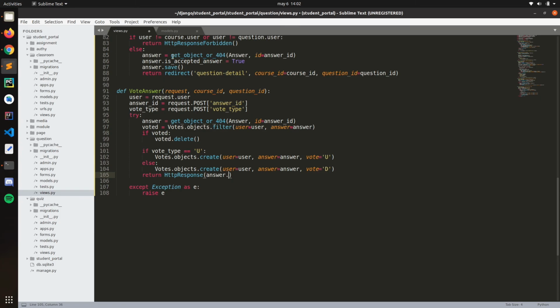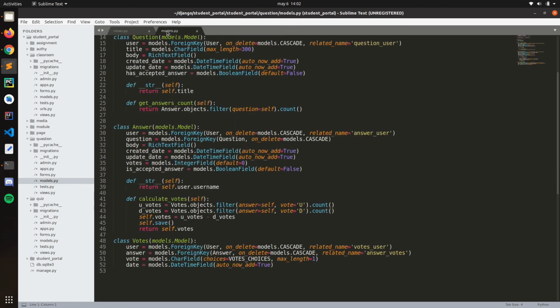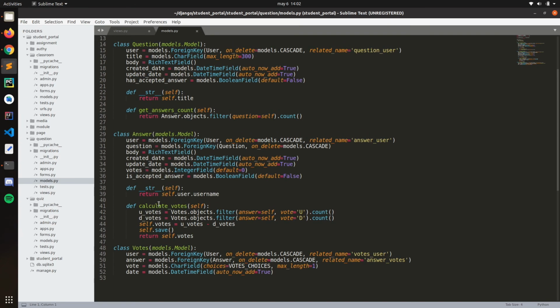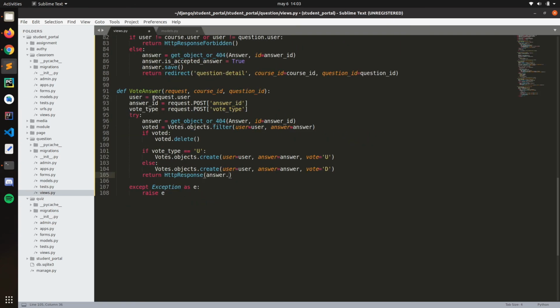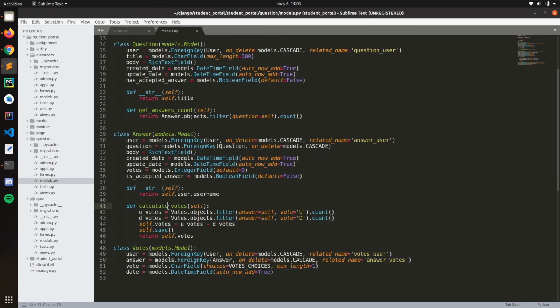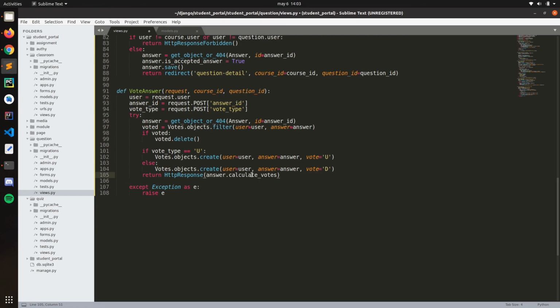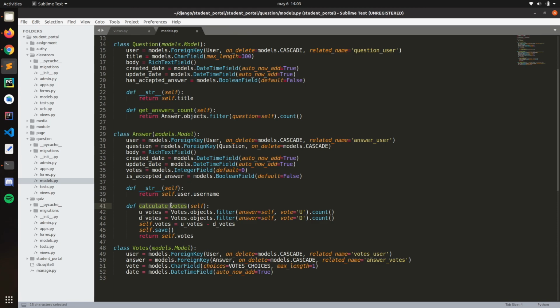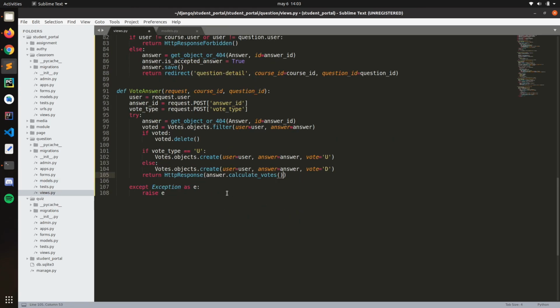So now we call answer, and here we need to call calculate vote. Let's copy this one, because remember we updated the vote, so we need to do the calculation here, so it updates, and also change the template, right? So we get that, like that.